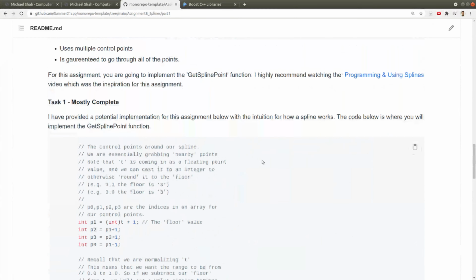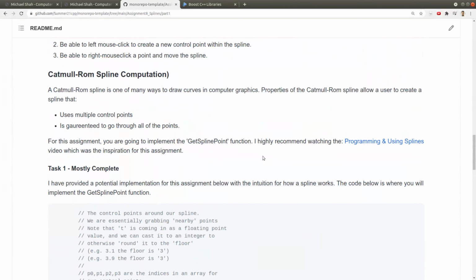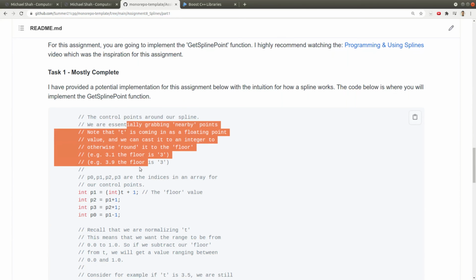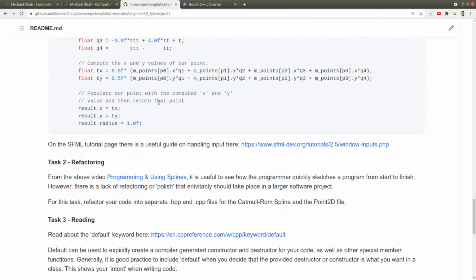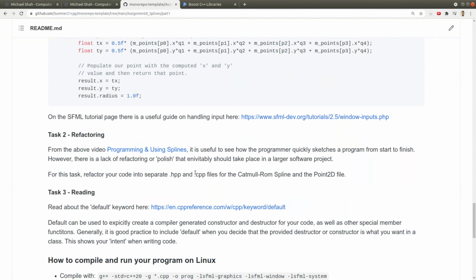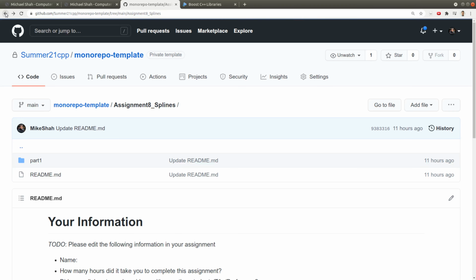So really nice video as well, talking about splines and to help give you the intuition, but I've tried to comment the code otherwise for us to learn from, okay? And then there's a little bit of reading on some other things with the code. So again, intentionally, you're going to see some new C++ stuff when you read through the code in our refactoring. Default being a particular one that I want you to pay attention to and read about.